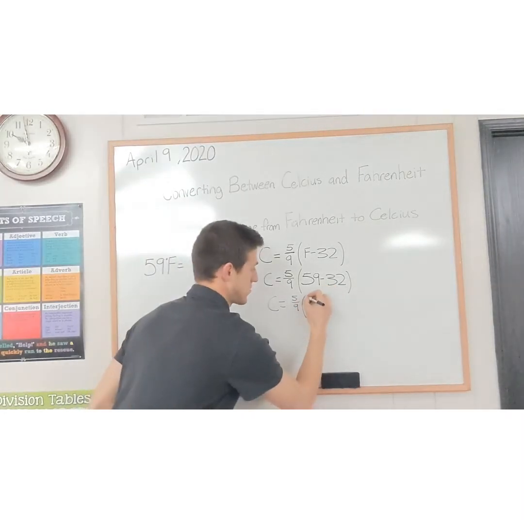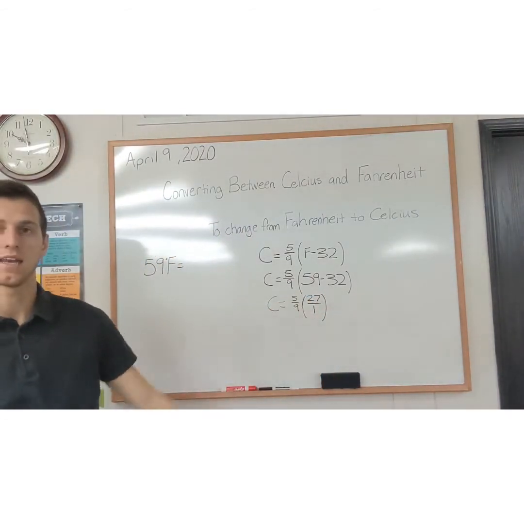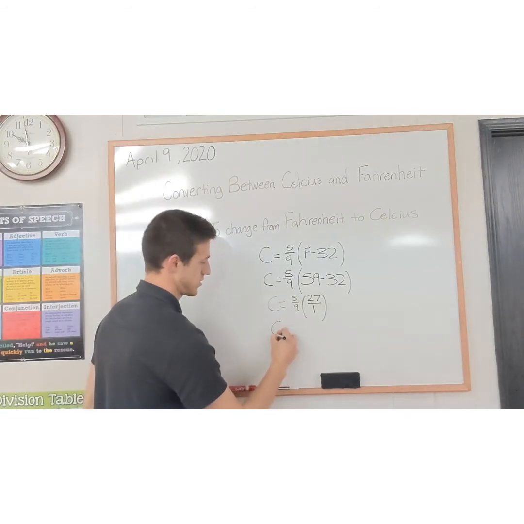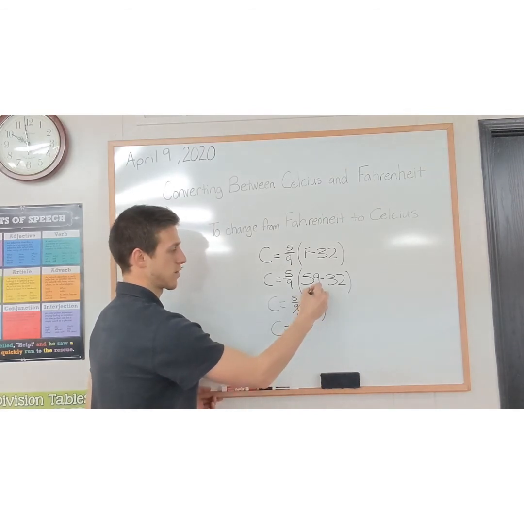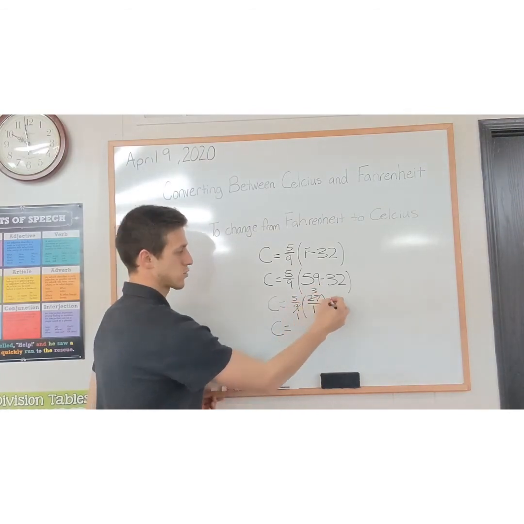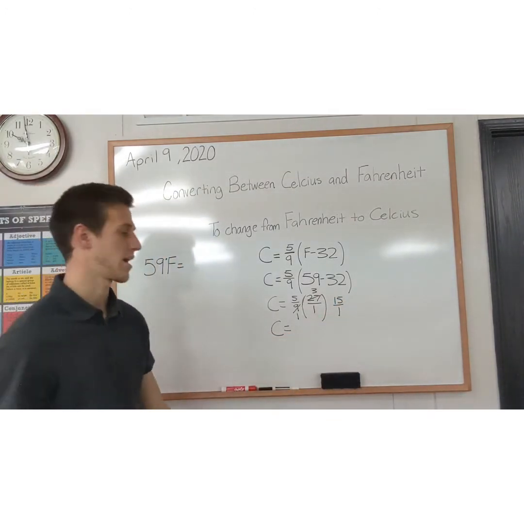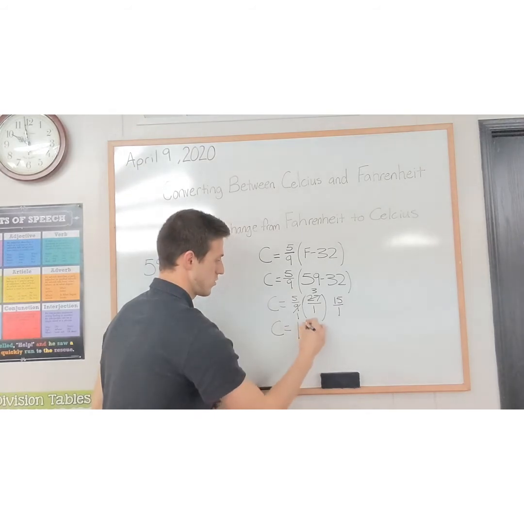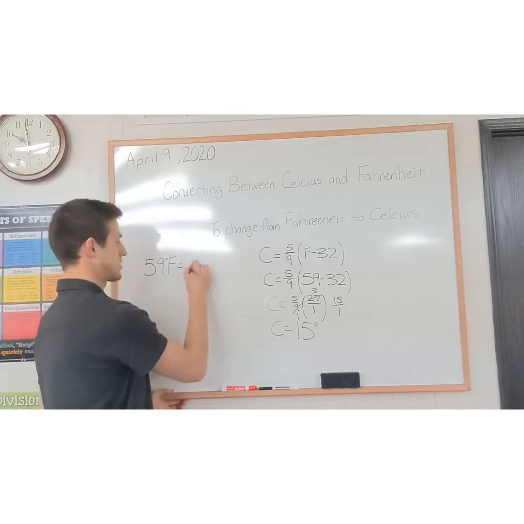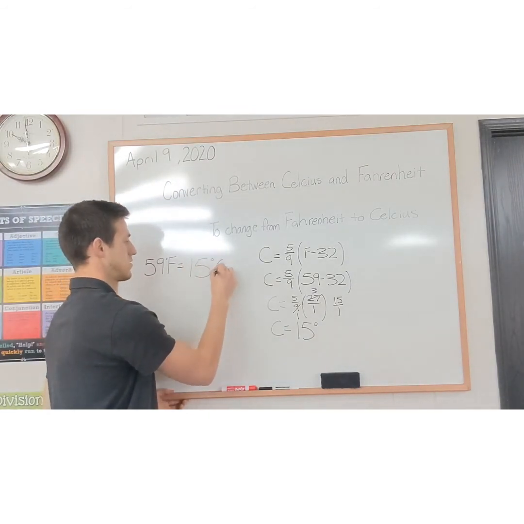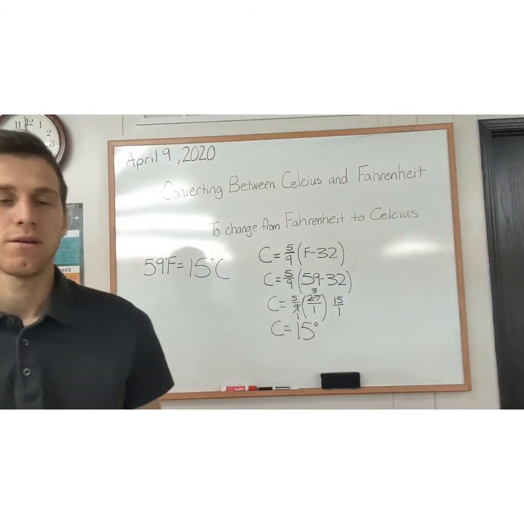So we do the same thing here. Our whole number is going to be 27. We put 27 over 1. Now we can again cancel out where we can. Our Celsius is going to equal, we can cross this out, put a 1 here. 9 can go into 27 3 times. So we have 5 times 3, which would be 15 over 1. Remember, we can simply write that as 15. So 59 degrees Fahrenheit is equal to 15 degrees Celsius, all right?